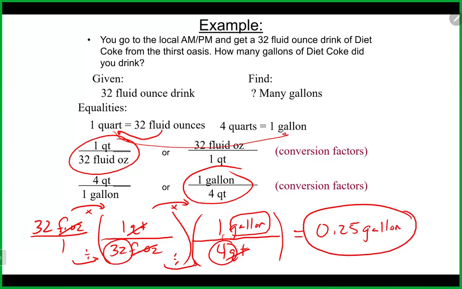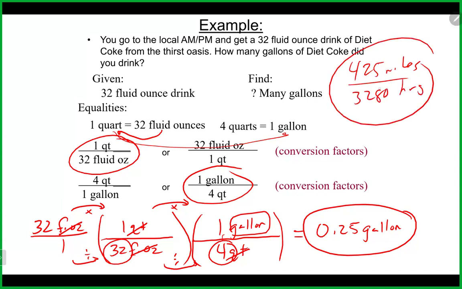It does not give me 1 over 4, by the way, because that makes me think you're just too lazy to divide out the number. So don't ever give an answer as a fraction. Give it out. Too lazy to actually punch a number in the calculator. That, and I've had people write something like the answer is 425 miles, 3,280 hours. Looks good. Looks like an X. So don't leave an answer in a fraction.